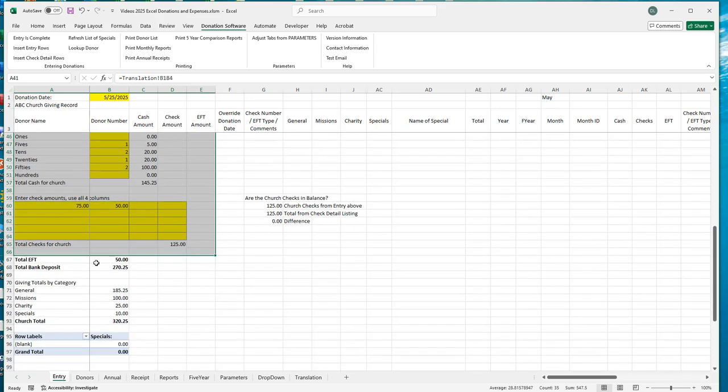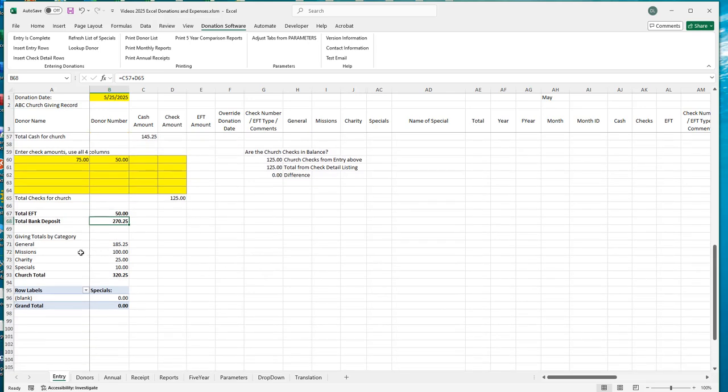Remember the EFT that we got? Well, the EFT amount, that's already sitting in the bank. That was transferred into the bank directly. So it's recorded here for you, but it's not affecting the totals that we do up here because it's neither cash nor check. It's money that's already in the bank. So you'll see how much is sitting in the bank that was recorded here through the EFT and how much through the bank deposit, the total bank deposit.